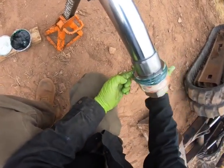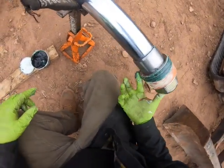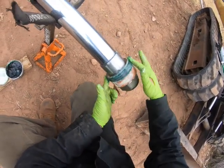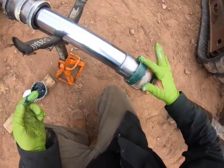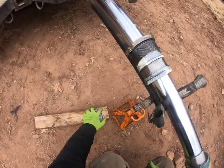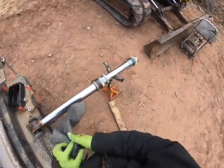So this stuff, see the difference there? See now how that kind of stuck that in there? Stuck it in the groove, so I'm not going to have to worry about it when I'm shoving this thing in. Well, I still will have to worry about it, because it still happens all the time, especially if you're not perfectly straight. But what it's going to do is hopefully help me keep that seal in the groove, so when I'm shoving it in it doesn't pop out and disaster strikes, worst case scenario, breaking a seal.